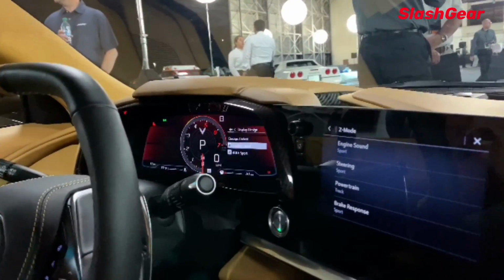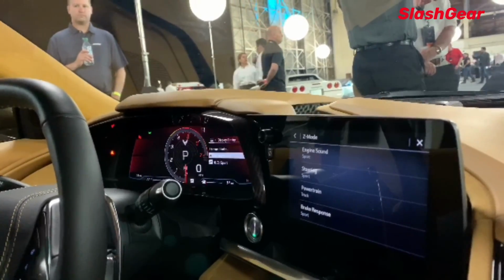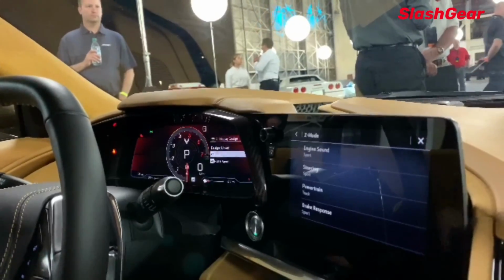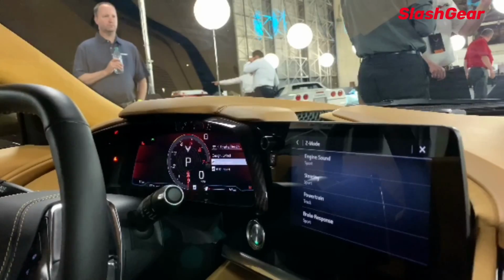You get, in your track one, shift lights across the top as well as your best and your current lap times. And then you have stuff in the center, which is just your gear and your speed. And then the other one we give you is a Tour, which gives you the speed limit if you can populate it for this car because it has navigation, as well as your speed.